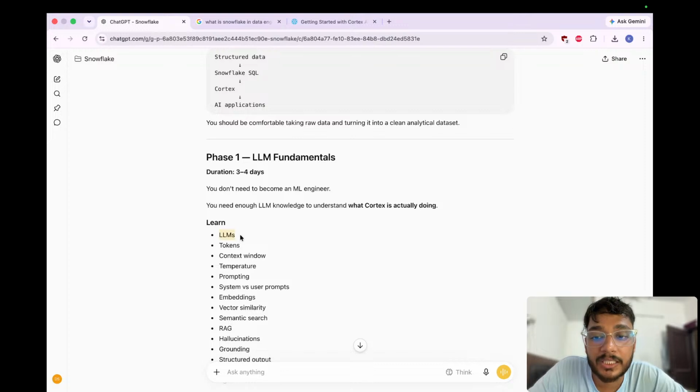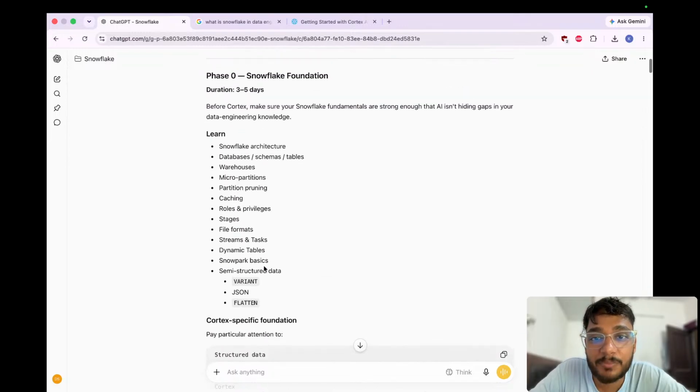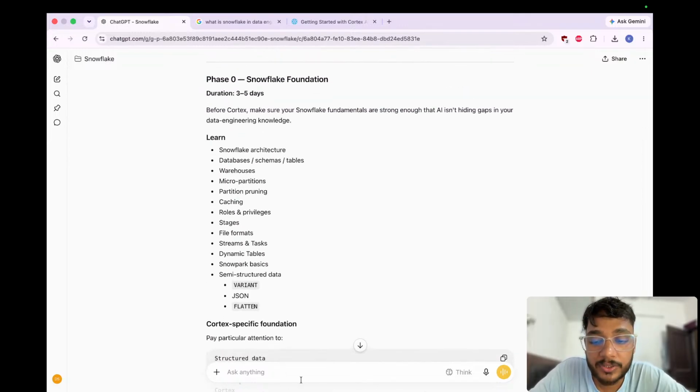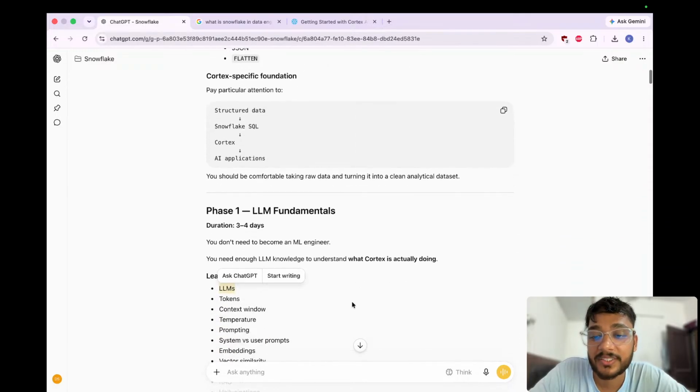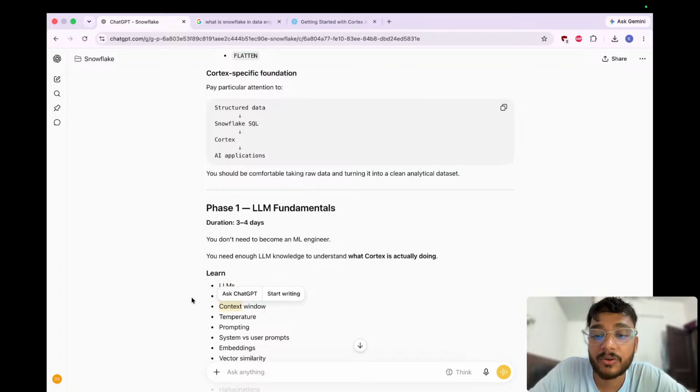LLMs, I know LLMs basically these are big transformers that predict a new word, a token, each time you give an input, and it starts producing. I used to think it's a cool animation only in the past, but it predicts. Tokens are basically whatever information or prompt you are giving; it's going to be broken into tokens, and then those tokens are converted into numbers that we call vectors.